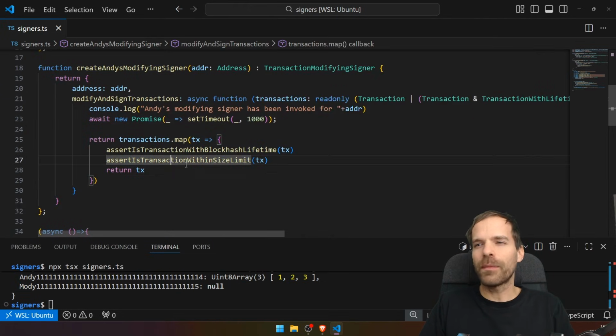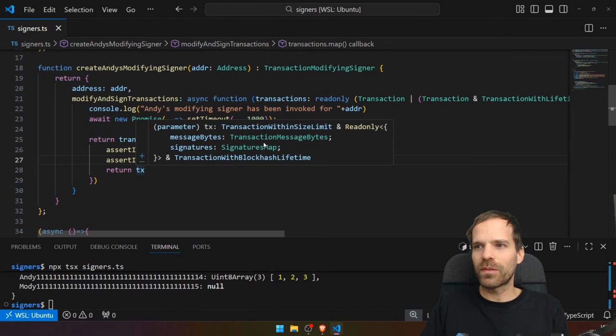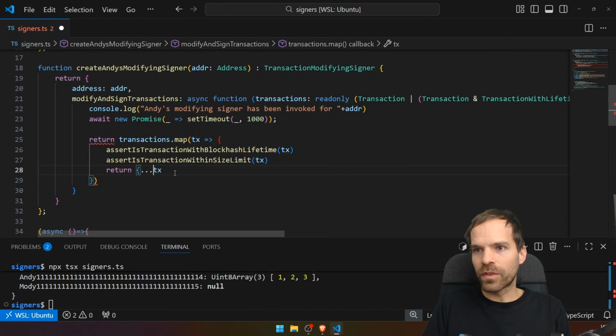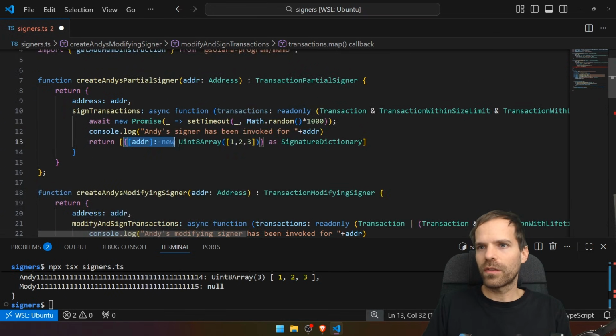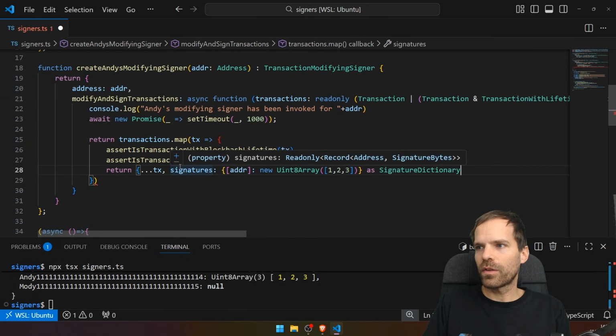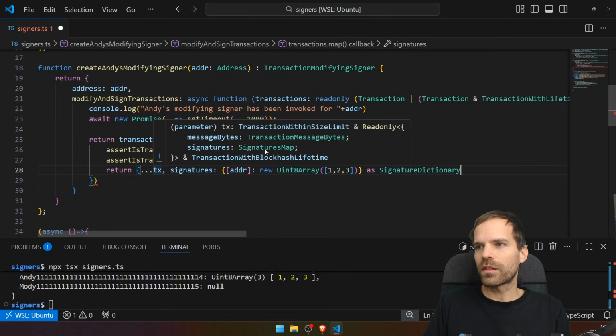How can I somehow fit a signature in there? That's gonna be hacky as well now, but I want this transaction, the signature map. Could I use this, but signatures... How did I do it up there? It's like this. This is a dictionary again. No, wait, signatures here is a signature map. Here it's a signature map, not a dictionary. But it's the same thing.